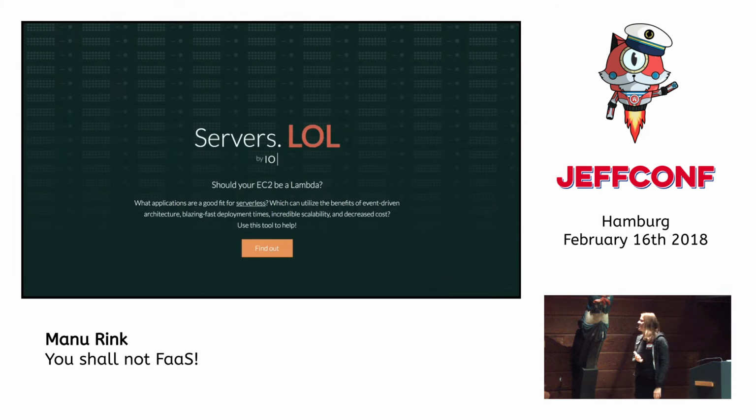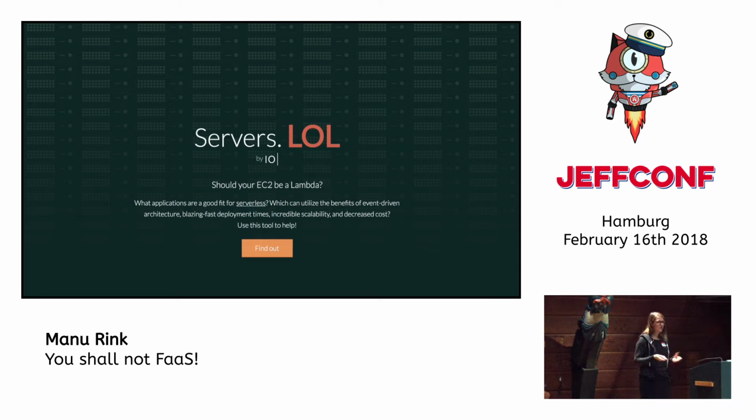Good. And for this reason, AWS, for example, launched this little website. It's called Serverless Lol. It's really awesome. You just enter a couple of pieces of data which describe the way you want to use serverless or lambdas. And then the mechanism tells you, no, don't use it, because your costs would be completely insane, or use it in those ways. So that's like a decision helping mechanism, actually, that you can use to get a feeling for what my idea is, and does the idea fit the technology, or the other way around? Does the technology fit my needs?